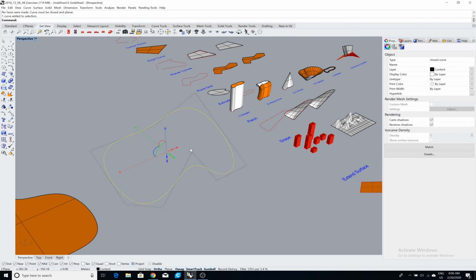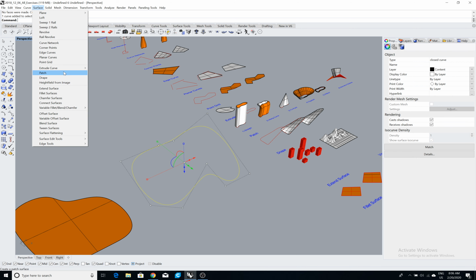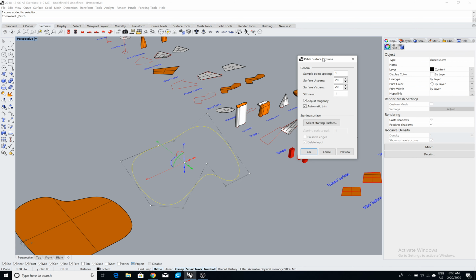There's a way in which you could do that. You can use the Patch command. Using the Patch command, you could form your own surface with a number of points in U and a number of points in V, whatever you choose.